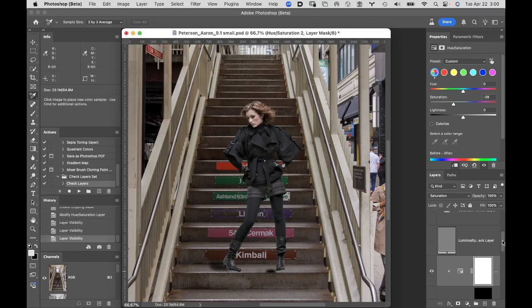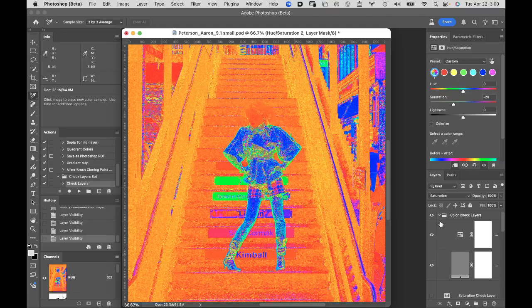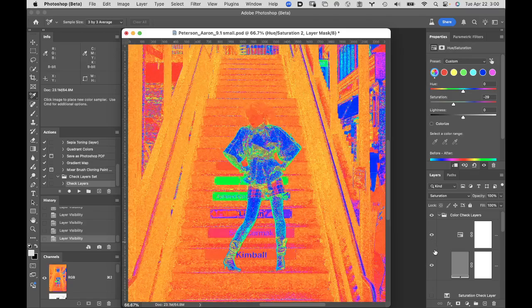And then finally, I'm going to go all the way to the very top, and I'm going to turn on the two check layers that represent color. So again, this is the bottom layer that's got the gray field of it. That is actually the color in the image, but I've got a hue saturation thing above it that's cranked all the way up in order to really exaggerate these colors so that I can see what the difference is. So you can see she's surrounded by this field of orange.